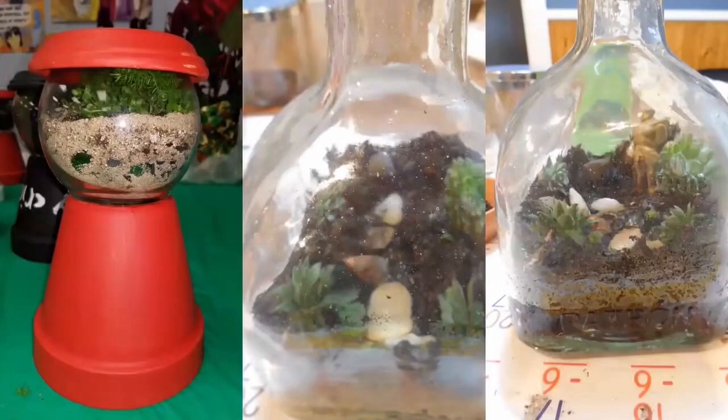Here are just a couple of examples of terrariums that I've done. This one right here was the first terrarium I did, and it was what I call a candy jar terrarium. And so we painted pots, glued the terrarium bowl on top, and then used the saucer that went with the pot as the lid. And so you can see we had a smaller growing area. And this one, we got a little bit too much of that sand in there, and so it really did compress our growth. Very clear learning experience for me. Reduce the amount of media that was in here and then pick some smaller plants to use.